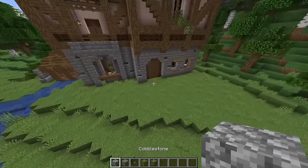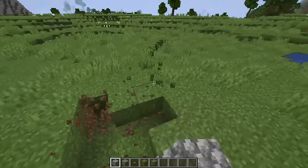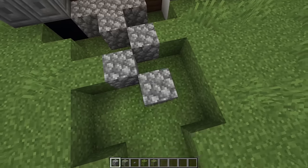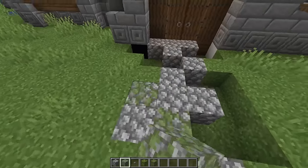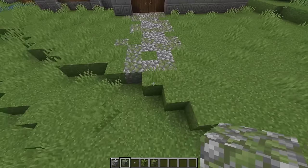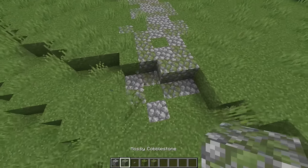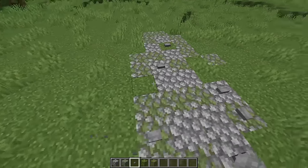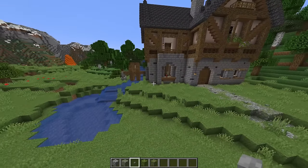So let's start by making a path leading out the front door using a mix of cobblestone and mossy cobblestone. And I'm just going to mix it in with the grass and make it look random and natural. So extend this path out as far as you'd like to, and then we're just going to add some stone buttons over the top. And I'm also going to add some cobblestone and mossy cobblestone around the river where our water wheel is.